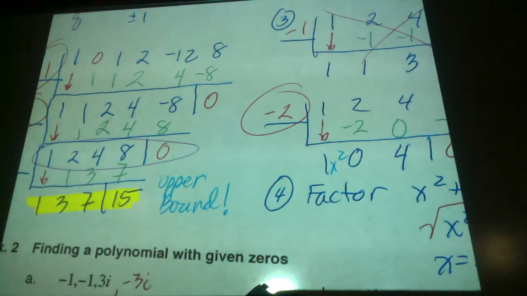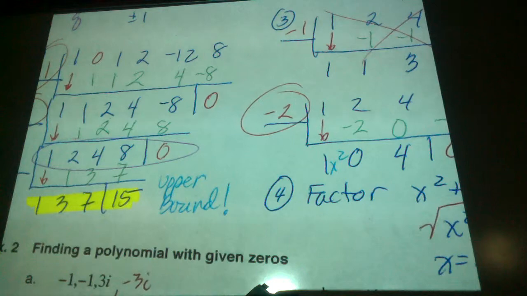Did I see a hand up over here? Yeah, I was just wondering, for these type of problems on my test or quiz, do you want us to find the upper and lower bound? I might ask you for that, but that's really more for your benefit as you're doing this shot in the dark with no use of a calculator. That helps you narrow down and shorten your work, because otherwise you're having to test all of them. And that's frustrating, it's tedious, and not fun, right? This makes it a little bit less tedious.